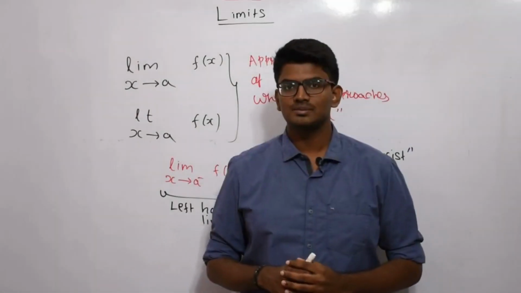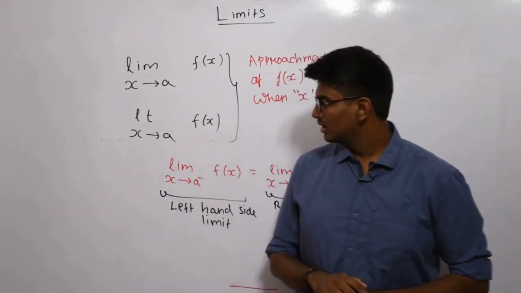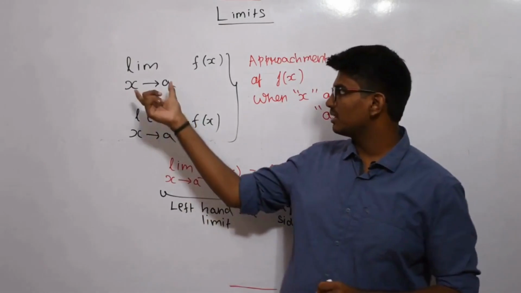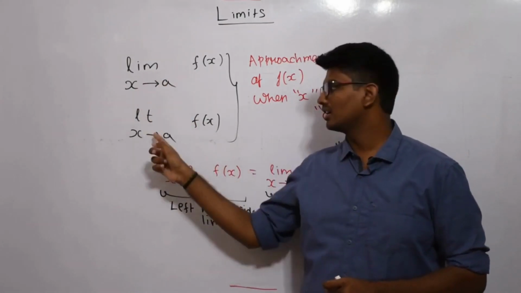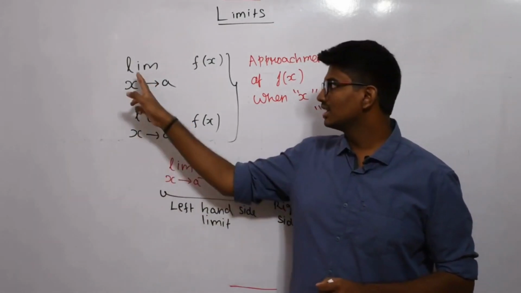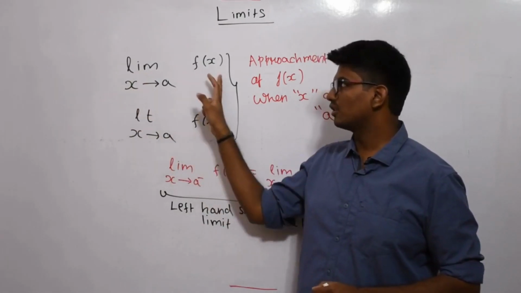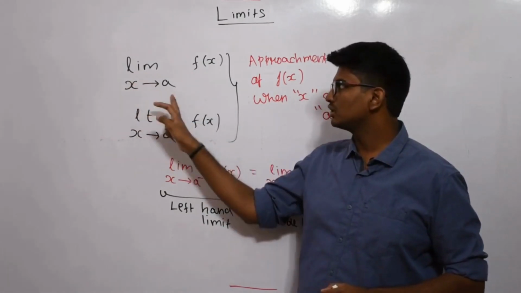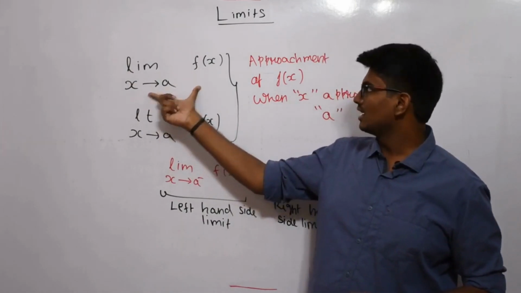We will see exactly what the conditions for a limit are. So we saw what a limit is. Now I am going to give you the conditions for the limit. Generally a limit will be specified by this, either limit x tends to a or lim x tends to a. How to read this: limit x tends to a, f of x. So what does this symbol mean?